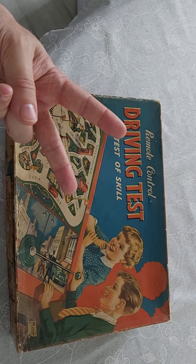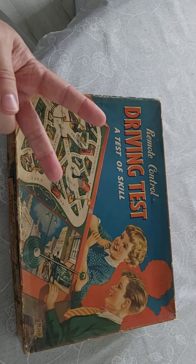Right, part two of my remote driving test skill game from the 1950s or 60s. I stayed up half the night taping it up because I realized how bad the cardboard was. The previous owner had left it in a loft or somewhere where it was getting damp, and the box was out of shape and falling to pieces. The staples were rusty, which was a sign it probably got damp at some point. As you can see, I've got tape everywhere.